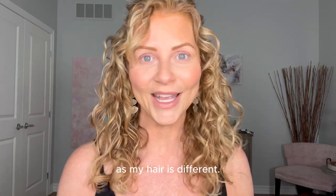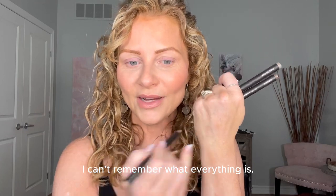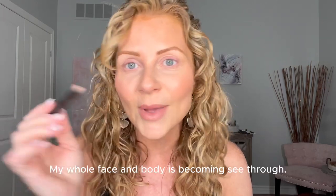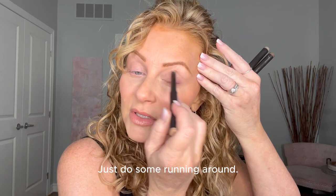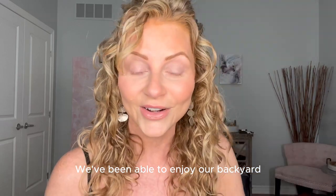Obviously this is a different day as my hair is different. Since it's a new day I can't remember what everything is, but that one's Au Naturel. It's going to be a great base — it easily covers up my veins that are see-through on my lids. My skin is getting much thinner! I'm just going to blend that out. I'm not going far today — just the grocery store and the post office. It's not as hot out today, thank goodness.